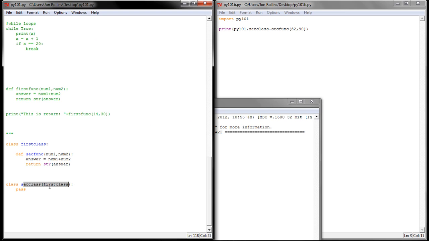And we can also override methods. So if we get rid of pass, we can do def sec func.